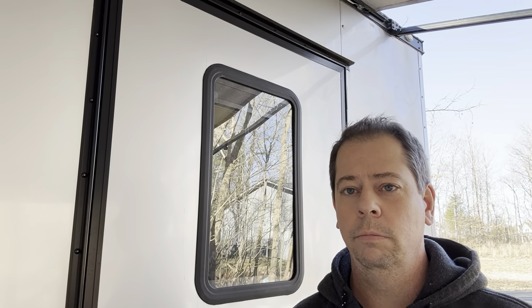As far as windows go, I only have two and they're both on this side. Like everyone else, it was a little nerve-wracking to put the windows in. The bigger window required cutting out one of the studs, welding extra supports, and rebuilding the wall from the inside. For the door window, there's really no easy way to do it — you just have to use the template that comes with it, take your time, and cut very carefully because you only have one chance to do it correctly.